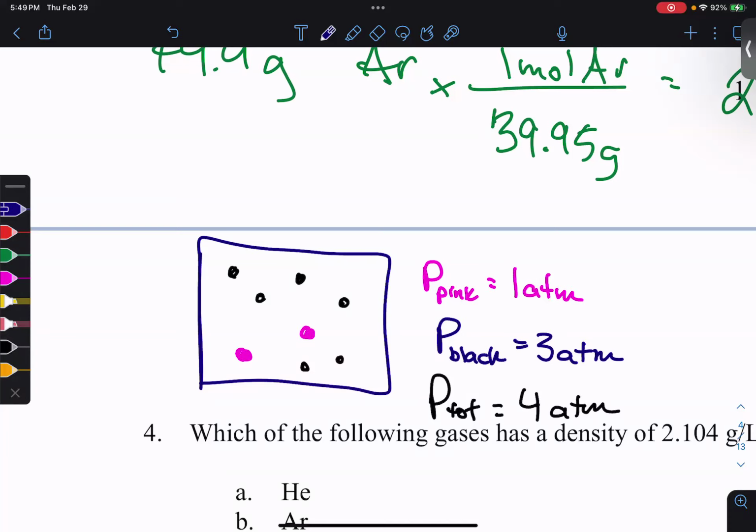And so this kind of highlights the idea of mole fraction. What is the mole fraction of the pink balls? 25%, or 0.25. And then the black balls are the remaining 75%. So what you see is that the pink partial pressure is 25% of the total, and the partial pressure of the black balls is 75%. And so that is related to the ratio of the particles actually present in this gas sample. And so that highlights conceptually how partial pressures of mixtures work here.